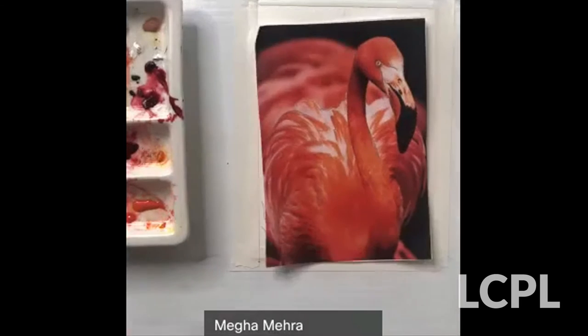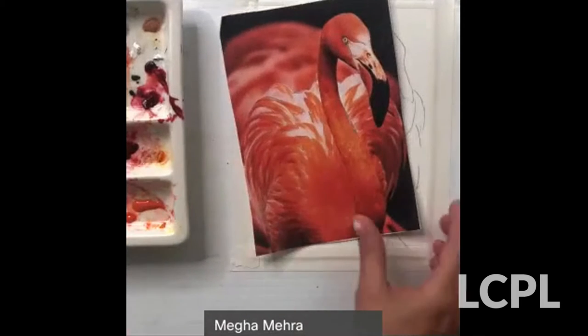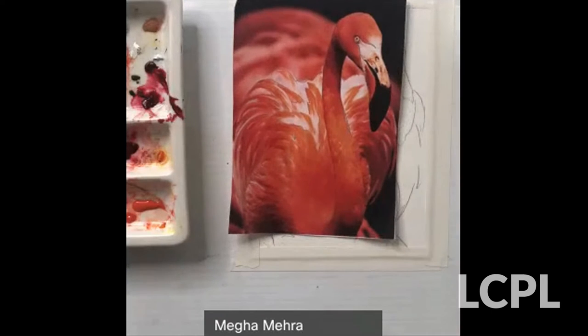So today we're going to paint this flamingo. We'll still keep up with the theme of fall with oranges and those same fall colors. And I'll teach you how we can go step by step to paint this complex looking bird. But believe me, it's not going to be that complex. We'll simplify it and we'll have lots of fun.